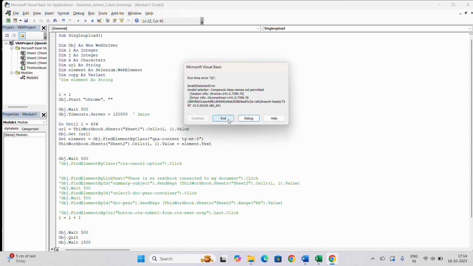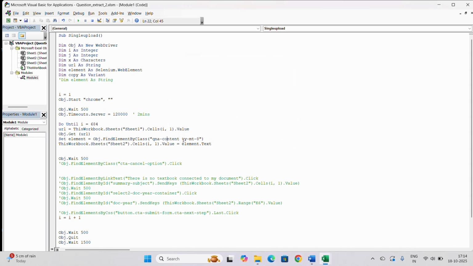So as you might already anticipate, the fix would be that I just delete the second part, and now I'm giving basically not a compounded class name. When I'm running the code, this looks for any class name which starts with Q&A content. So as I said, it looks for any class name. You have to ensure that there is only one class name starting with this in your entire web page. Otherwise, you will run into further errors.